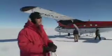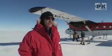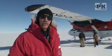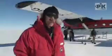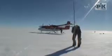I am unbelievably relieved. It's been a lot of angst involved in thinking whether we can really do this or not. But we're here and we're going to bring our cargo and we're going to do our work, and next year we're going to drill right here. We're moving a foot an hour right here. Kind of moving like this. Can't feel it, but we are racing along.